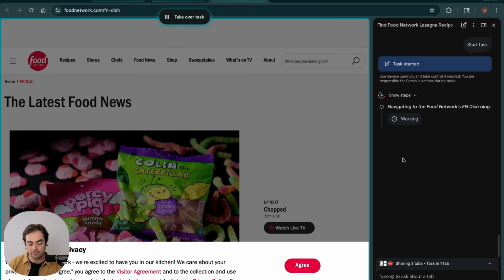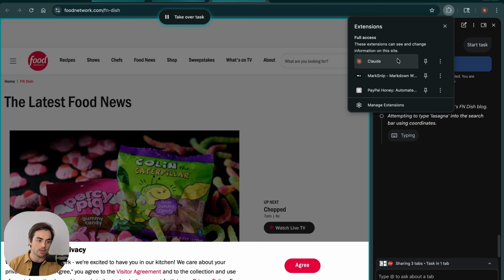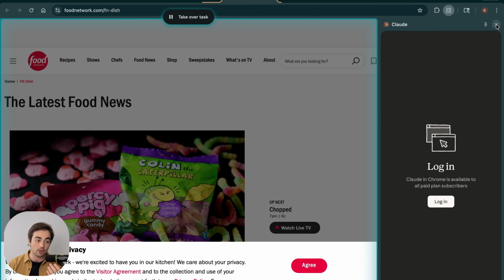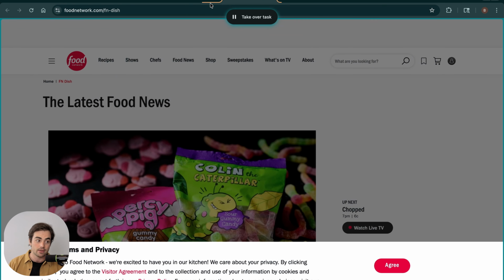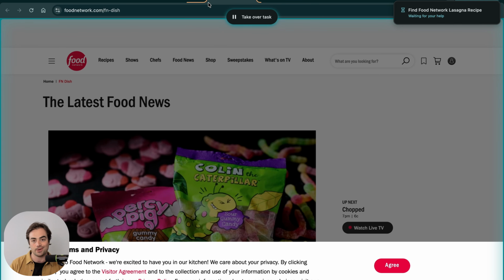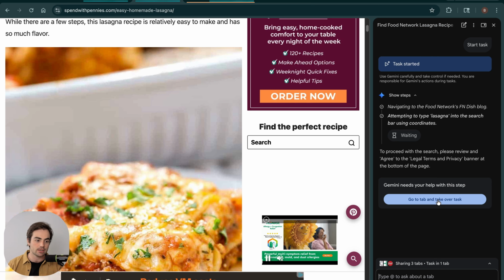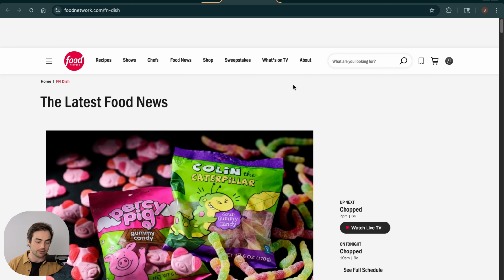I think this is better for everyday browsing and shopping and research tasks because it's just so seamless. You don't have to switch into Claude or open the Claude. The Claude in Chrome is still really good, and Claude in Chrome has recurring tasks. So that's the advantage it has over Google. Google doesn't have the recurring browser automation tasks yet. It's also quite limited. There's only 20 a day. And you'll see it interrupted and said, hey, I need you to agree on this cookies tab. So I did that.